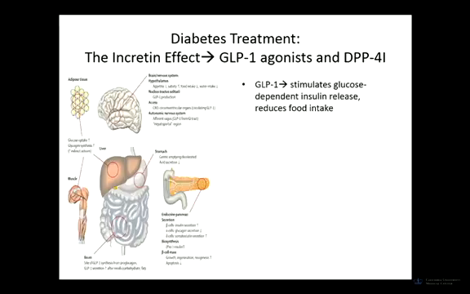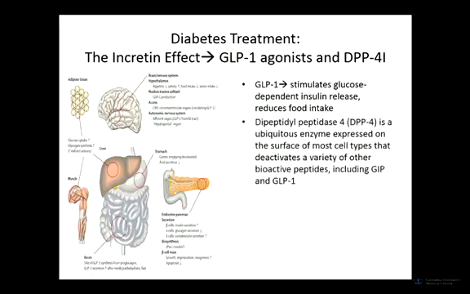And it reduces your food intake. The way that it reduces your food intake is that in the hypothalamus, it decreases your appetite and makes you feel more satiated, which then leads you to take in less food. It also works at the stomach to decrease acid secretion, and it works in the endocrine pancreas by increasing beta cell insulin secretion. And it works at the muscle by increasing glucose uptake.